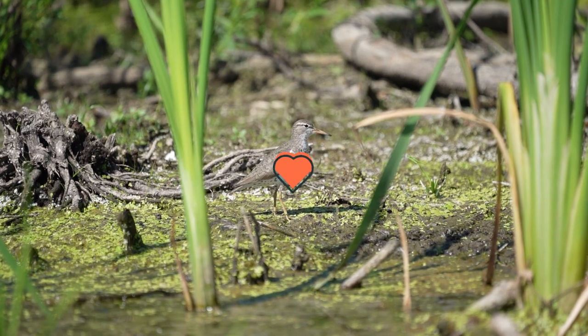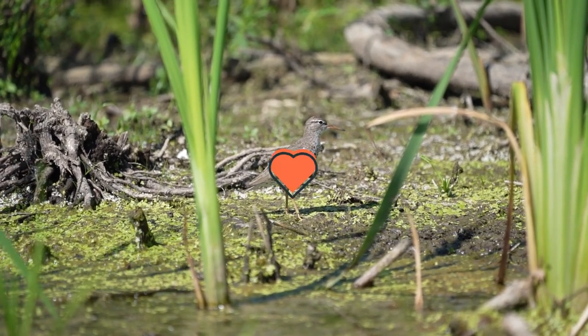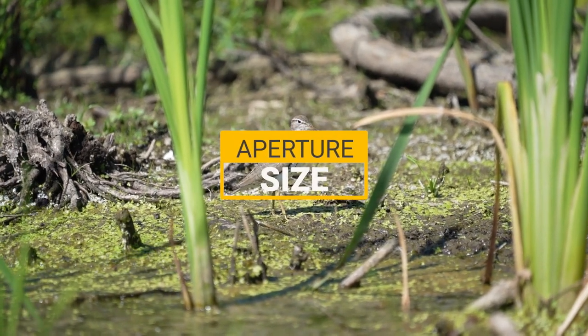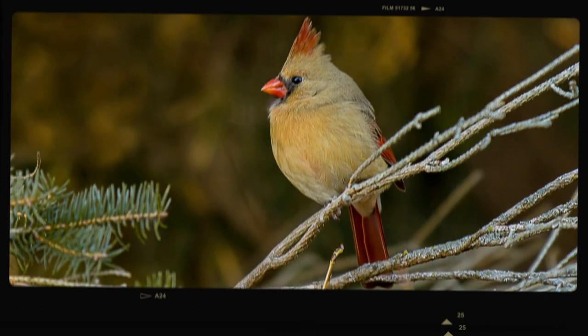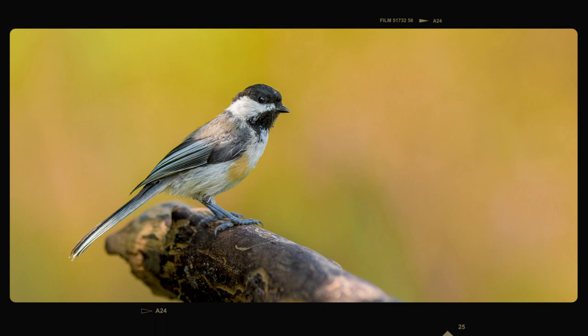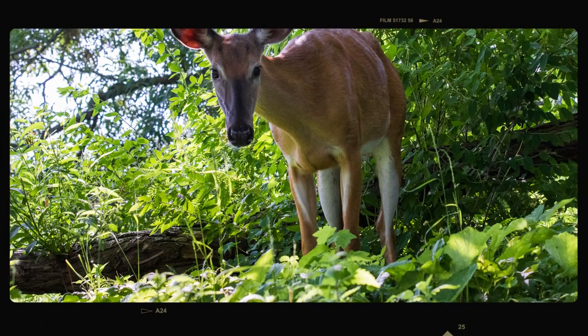So why do I love this lens so much? Here are my top reasons for having a 70-200mm lens for bird photography. First: aperture. With an aperture of f2.8, you'll be able to shoot in low-light situations and still capture sharp, focused images. Let's face it, most birds are tucked away in a tree or bush where lighting is always an issue. Larger lenses are simply too slow — almost unusable in these situations.